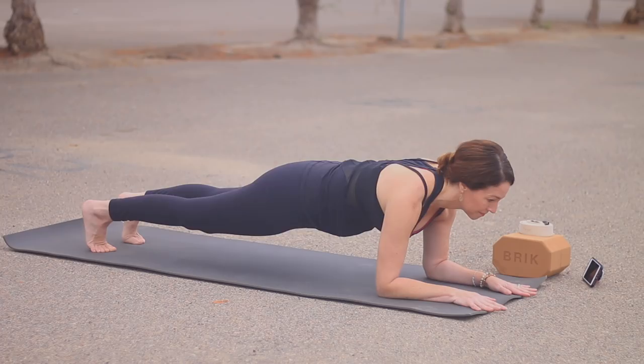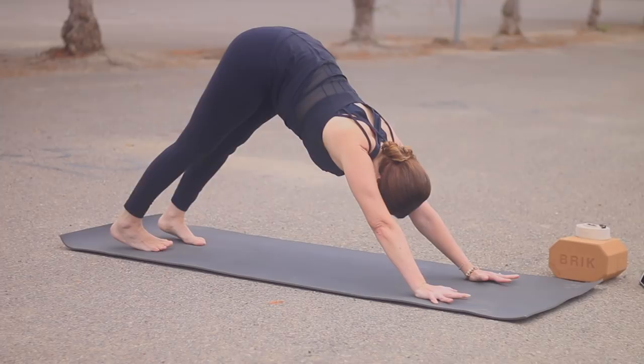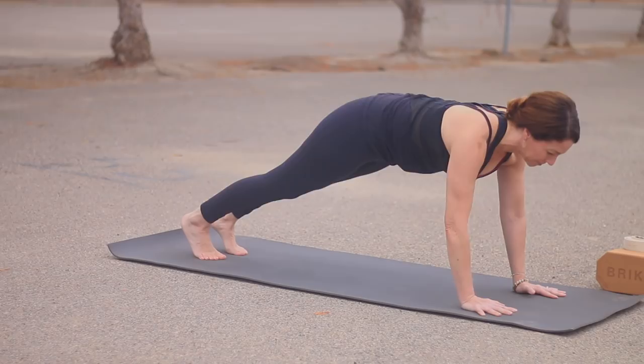Then press left hand down, right hand down, back to plank. Chaturanga. Inhaling upward dog. Exhaling back into downward facing dog. Getting nice and warm, and those core muscles woken up. And inhale back into plank pose. We're gonna do it again.